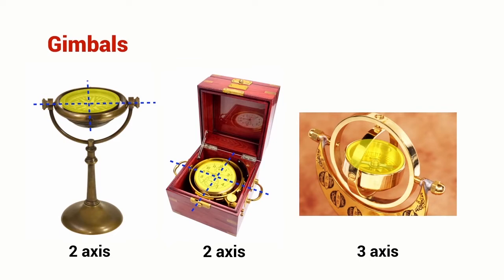This last example is a little bit more complex. It contains what we call a three-axis gimbal. The compass is free to rotate around this axis and then that whole assembly is free to rotate around this axis and finally, all that inner assembly is free to rotate around this axis.